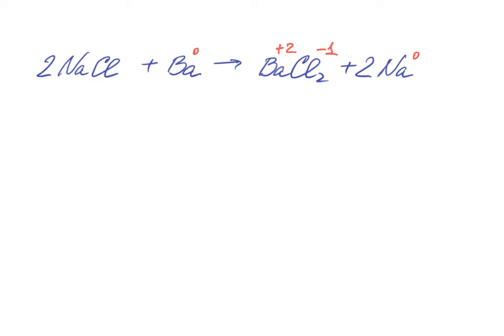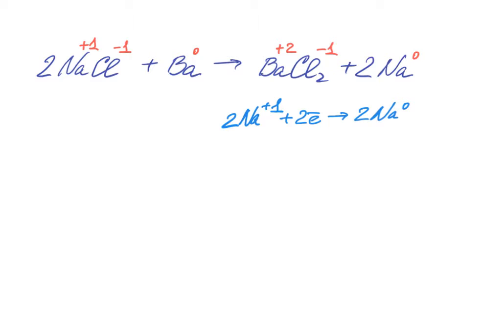This chloride ion is supposed to have a charge of negative 1. Sodium is also predictable in terms of oxidation state, and we can calculate the oxidation state for the chlorine to be negative 1 over here. So now we can see the oxidation state of sodium is changing from 1 to 0. It went down. It means that the sodium was accepting electrons to go from positive 1 to 0. We have 2 sodium ions. Each accepts 1 electron, so a total of 2 electrons are accepted, and 2 atoms of sodium are formed.